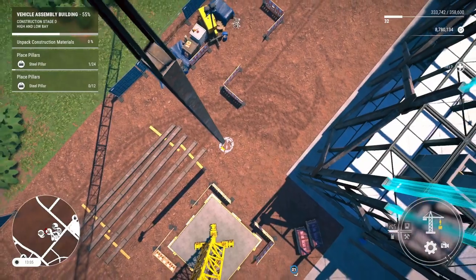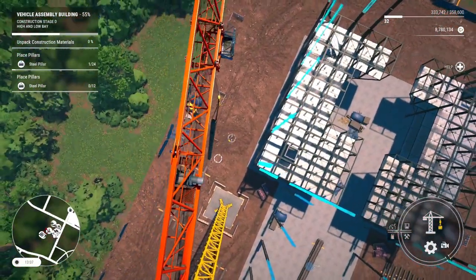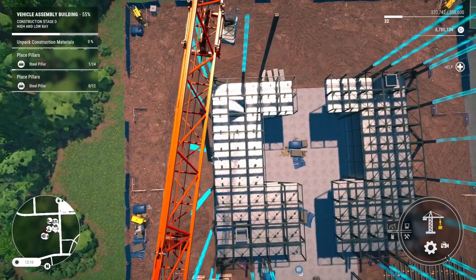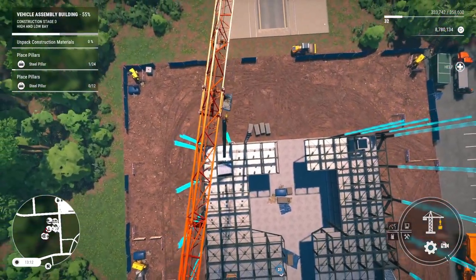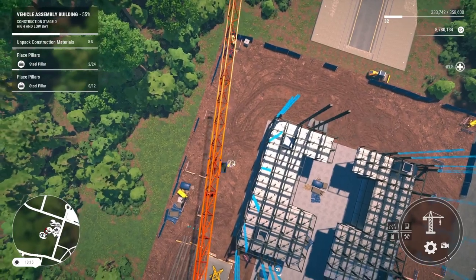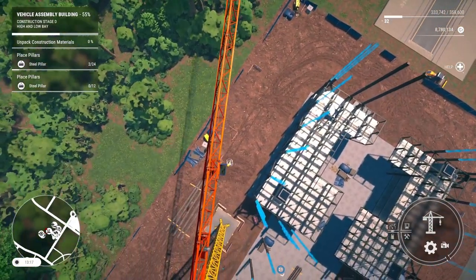This is a very tall build. Like, my crane is maxed out. I might need to buy a bigger crane for this map, dude. The Zanny crane is almost getting maxed out. It's almost maxed out on this job. So I can imagine for the upcoming jobs how maxed out it's going to be.